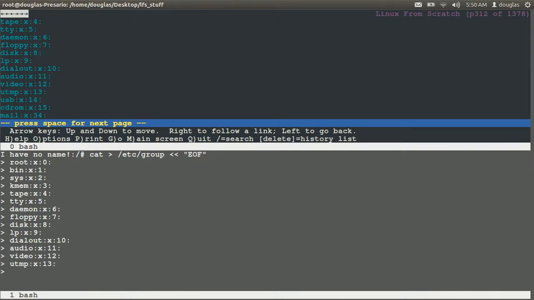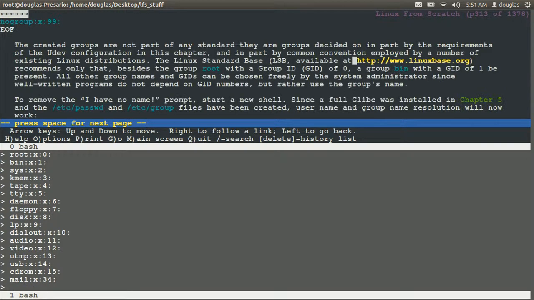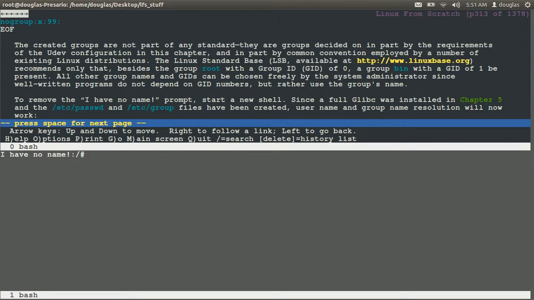Okay. USB is going to be at 14. CD-ROM be at 15. Mail is at 34. Okay. Pull this down again. Nogroup is going to be at 99. Okay. And let's say EOF. Good. Alright, so that's done.